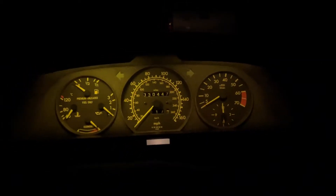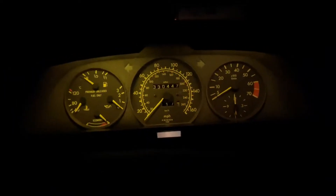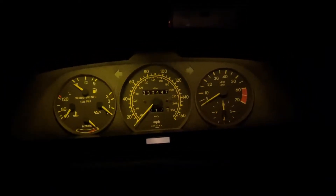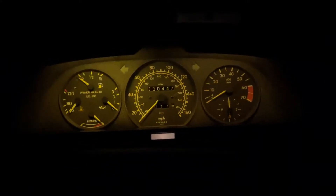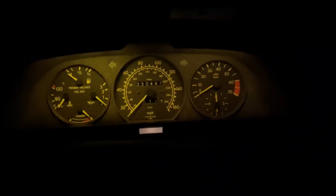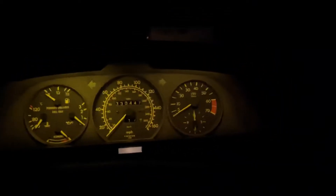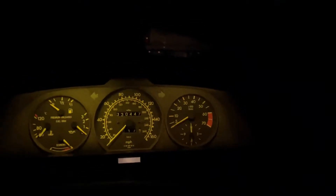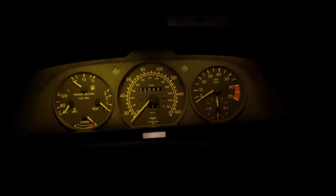Good evening. Today I did a couple of things: I had a Mercedes-Benz fuel cut-off relay coming in and I got an ECU unit for the 420 SEL, which is an MB part number. I took out the Bosch unit I had in here, so I took both of the aftermarket units out.